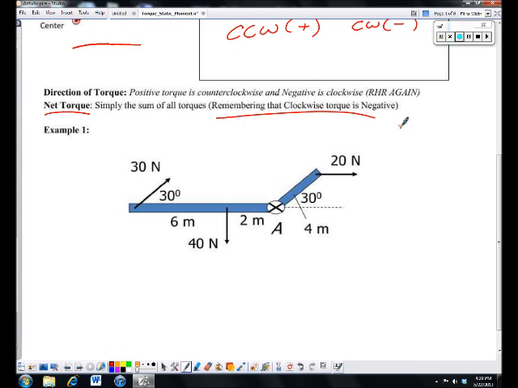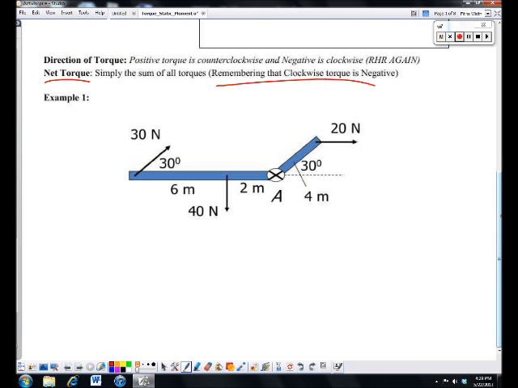So let's do an example that actually is not statics, but one that would cause a rotation, though we're not going to really discuss how it rotates. So I have a couple different objects. I've got two beams, okay? One that's 4 meters long on the right, with a 20-newton force pushed on the end. I've got my A, which is my axis of rotation, and then I've got another 8-meter beam that has a weight of 40 newtons placed down the center, and lastly, I have a 30-newton force pushing at 30 degrees to the right. So let's take these forces one at a time.